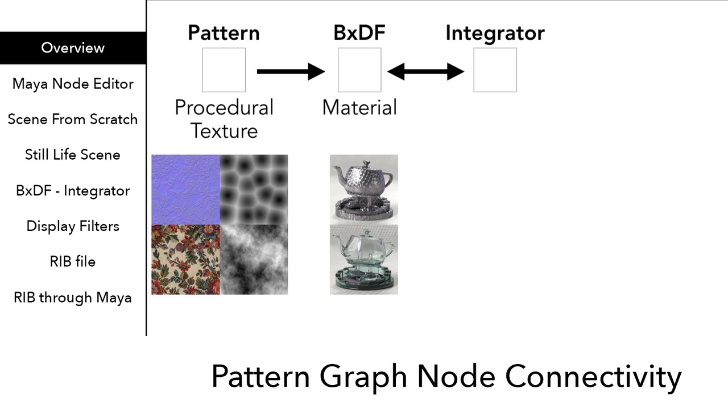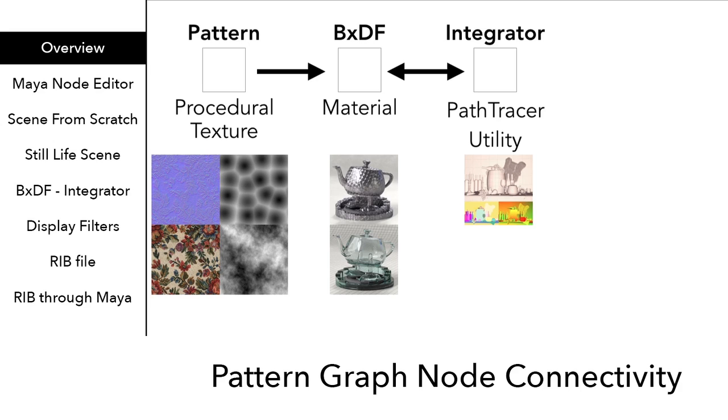The shader does a lot of the sampling of the material with the BXDF. And the integrator can be something like the path tracer, which is the default in RenderMan. It could be a utility integrator that just gives you information like surface normals, UVs. There's a lot of different stuff we can do with the integrator, and it talks with the lights as well as the BXDF.